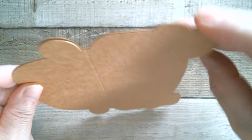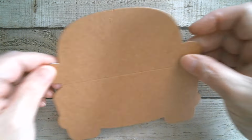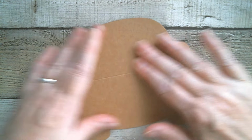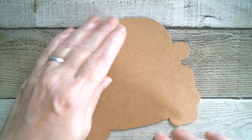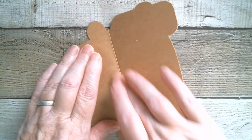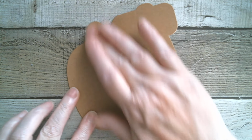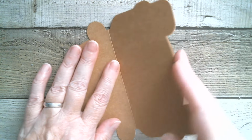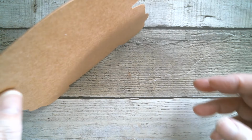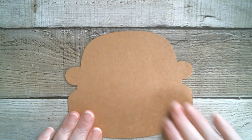so I'm just going to line that up. Just stand your card up, give it a smooth, and then before your glue is dried, pick up that bit and pull your score line towards you, because you do not want your bottom section of your card stuck down. I've got glue all over my fingers already. And then what you'll have is a car that stands up like that. So whoever you're gifting to will be able to look front on at their lovely little car.